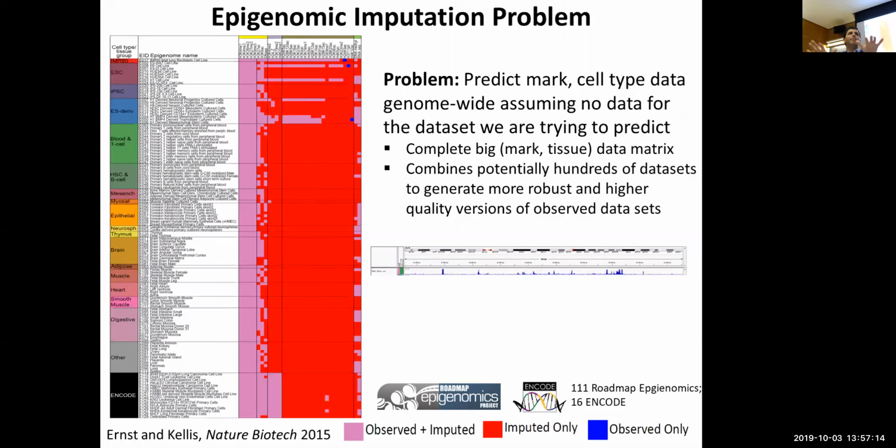Basically, the question is, do you only have to do that cross when you have a new data set? And the answer is that no, because that new data set teaches you about relationships between these marks and between these cell types that can now be helpful everywhere else. So what we usually do is that we freeze the data, we learn, and then we impute everything. And then 5 years later, when a bunch of holes have been filled in, then we can do it again.